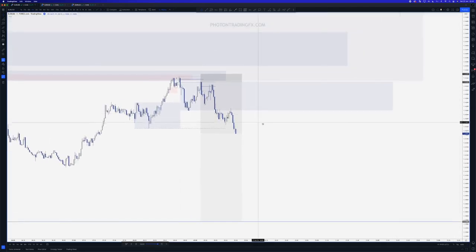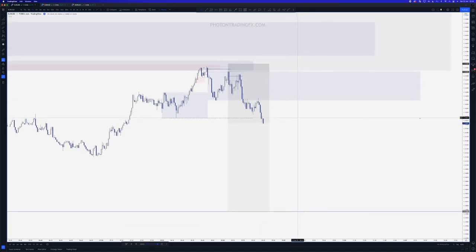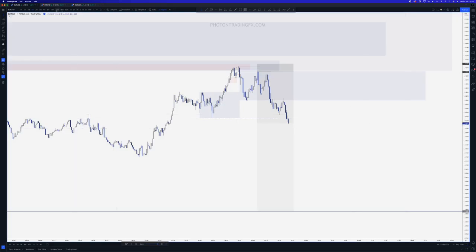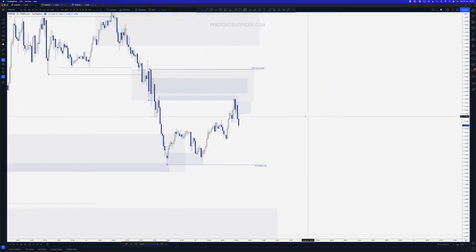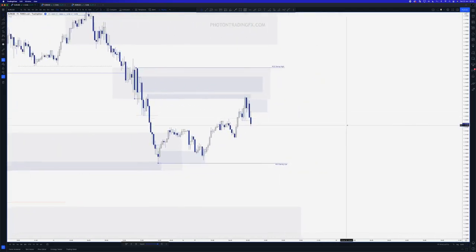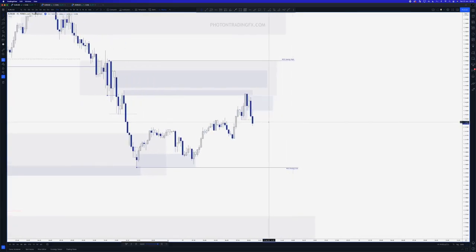Anyway, okay, so what's happened? Well, we had a pretty nice trade. Now, this is another lesson I want to use as a good example, and hopefully you guys are making notes in this video, because I feel like I'm talking about quite a few good mini lessons that hopefully are sinking in. But continuations on the M1.